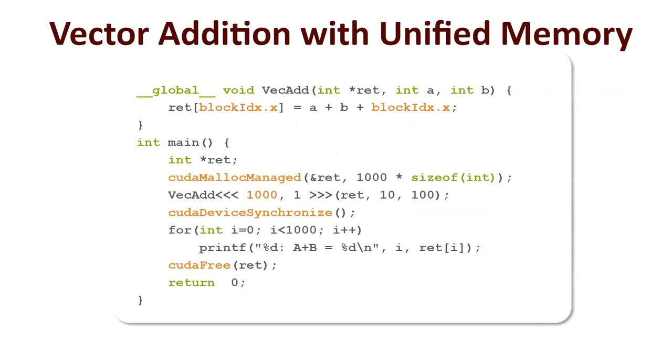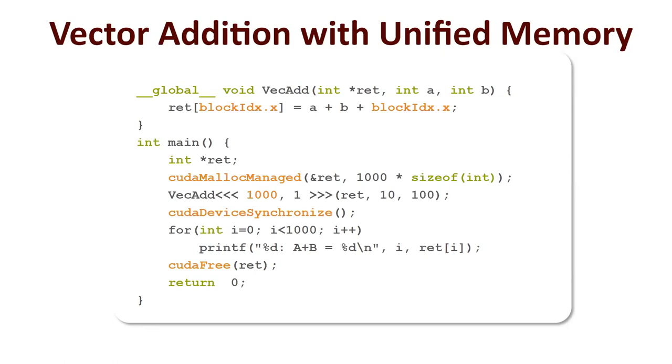Now with unified memory, it will be a little bit easier. We don't need to do the memory copy anymore. You just need to allocate the memory with a managed function, the keyword cudaMallocManaged, and the return will be allocated across the CPU and GPU memory. It allocates memory on both CPU and GPU, and keeps them synchronized without you having to worry about it. The synchronization will be called before you really want to use the data for anything. Otherwise, this will be automatically handled by the CUDA runtime.